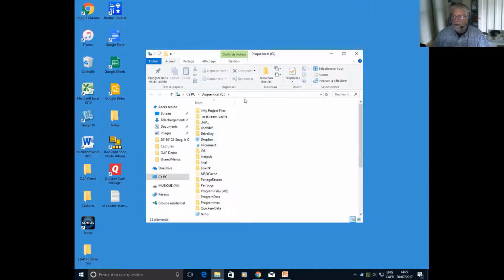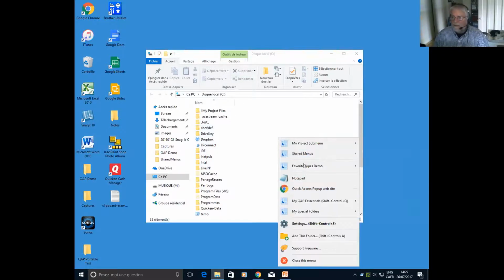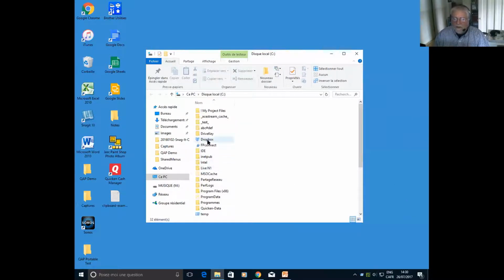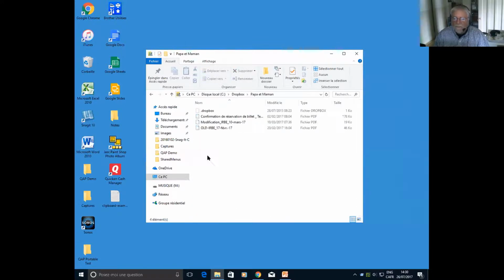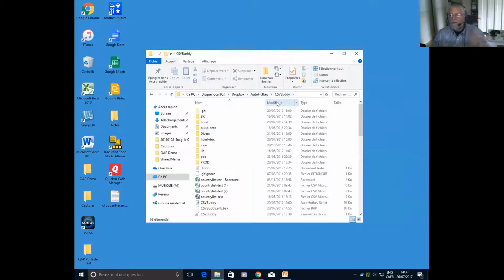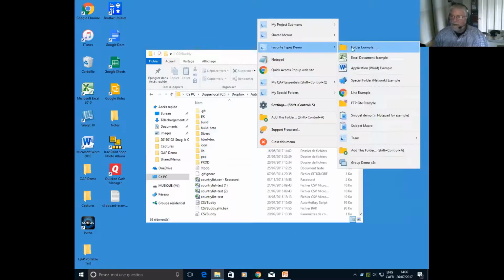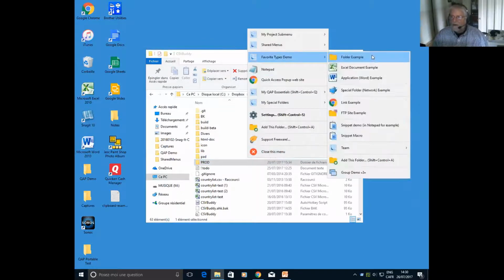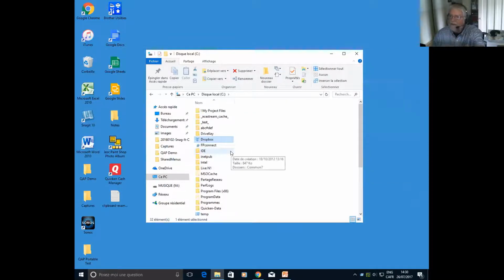So it opened the C drive here, because that was the example of this shortcut. And if I go somewhere else in my drive, let's go a little deeper here. I'm now 3-4 levels down my C drive. But if I want to return to my favorite folder, the folder example, first I click the middle mouse button inside the Explorer window. Then I choose it, and it will change the folder inside the Explorer that I have.